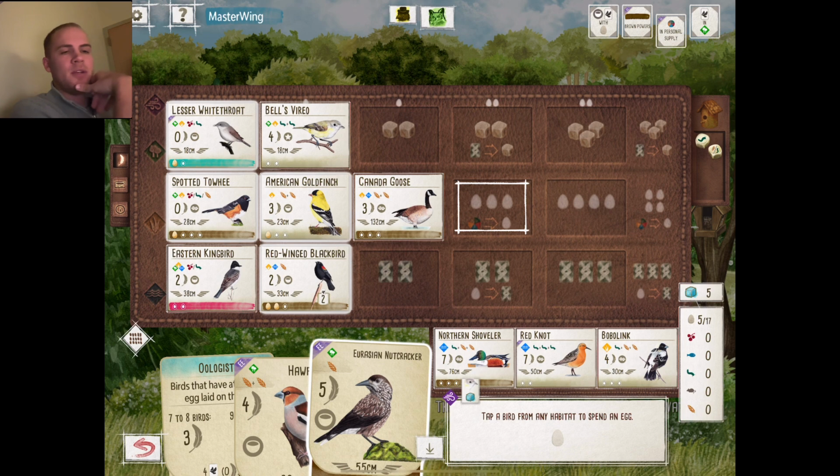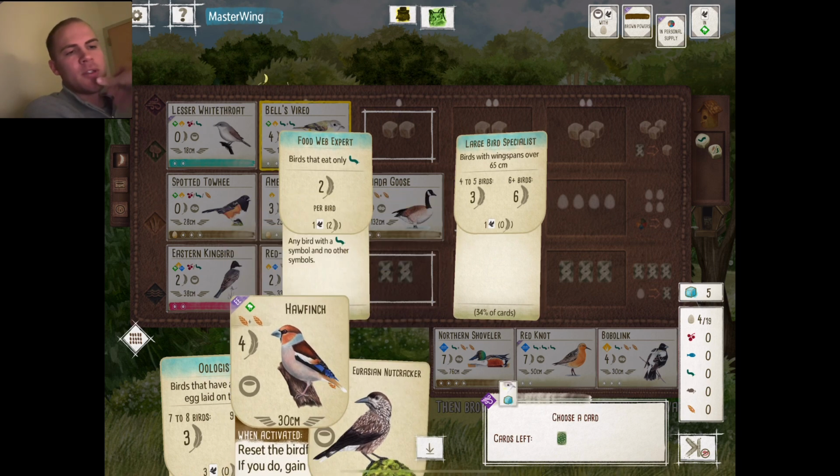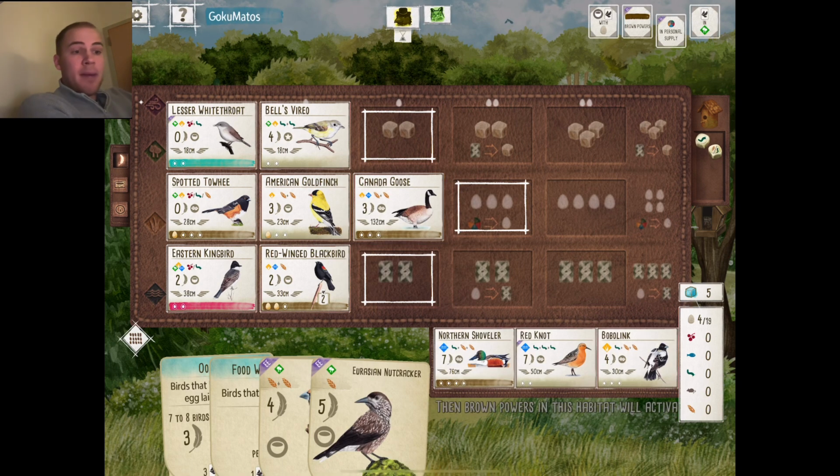Come on, Bell's Vireo, give me a good bonus card here. What we got? Large bird specialist, food web expert. I'm not going to play 3 more birds over 65 centimeters, so food web expert, I guess. That makes the red knot better. So I think we take red knot now.